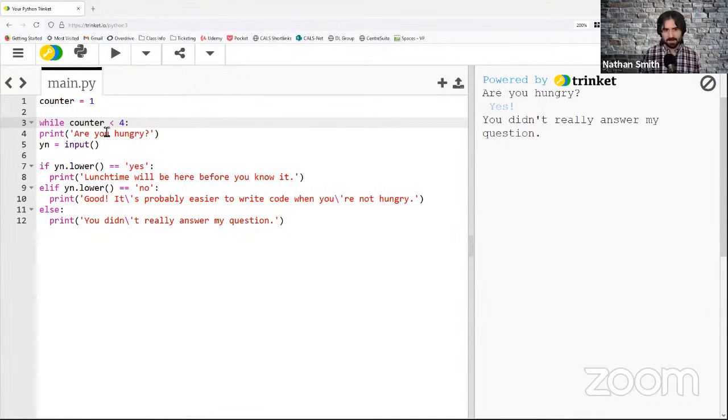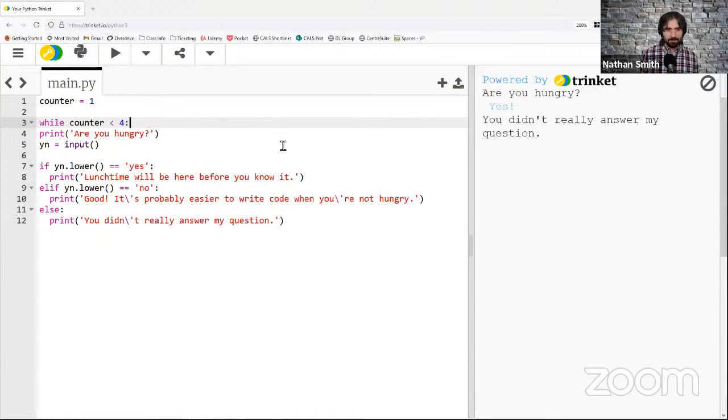So just to make sure this is clear, the word while, space, counter, the name of the variable that I used up here, is less than. The less than sign is the one that looks like an arrow pointing to the left. While counter is less than 4, and then a colon after that. So we've started the counter at 1, and we're going less than 4.